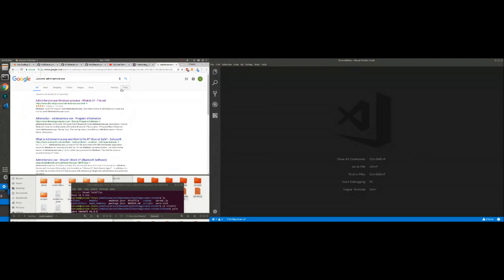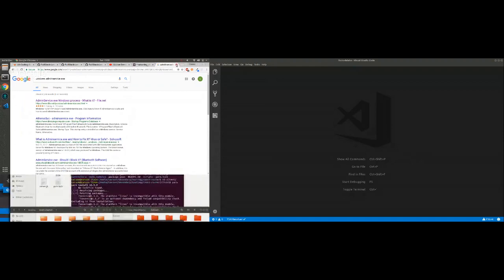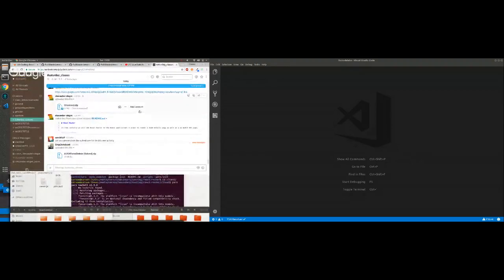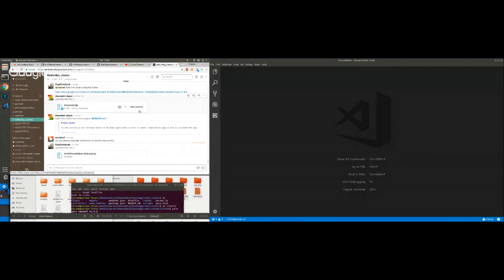What did you do? There was a process called adminservice.exe that has to do with some Bluetooth drivers or something. It runs on port 5000. And it was just running, huh? Yeah, it must be something on your machine, like some built-in bloatware or something that runs it. If this works, if it doesn't work, then I'm full of it. But there's definitely something running on port 3000. It was either that or whatever the program was that was underneath it.